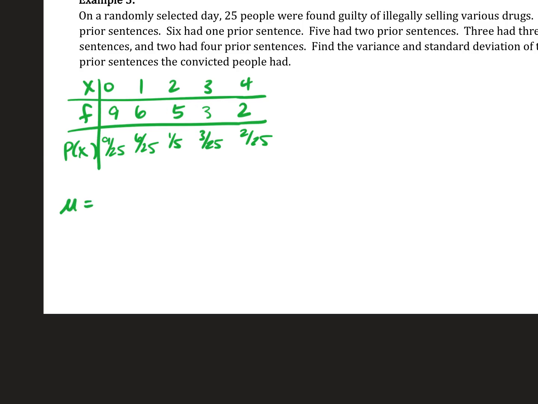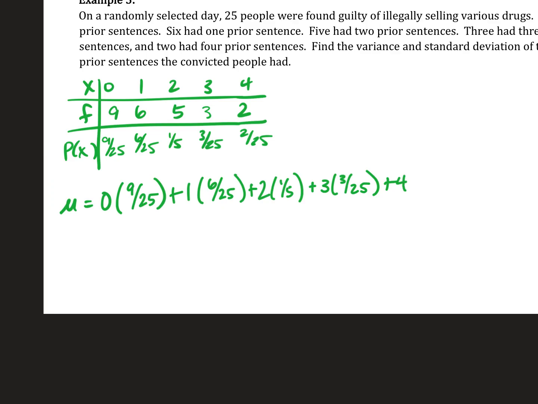It's fine if we do the probabilities as decimals, right? Okay. As long as it's exact decimals. If it's not exact, then leave it as fractions. But yeah, this one will be exact. So remember to find mu, you're going to take x and multiply by the probability that x occurs, and you add up each one of those. So we are going to find that mu is 1.32.